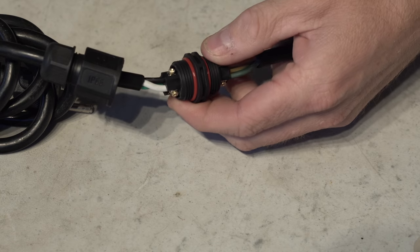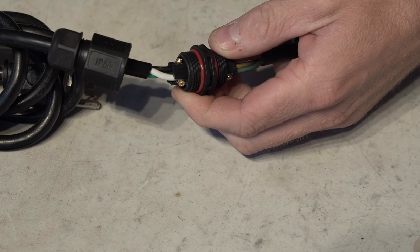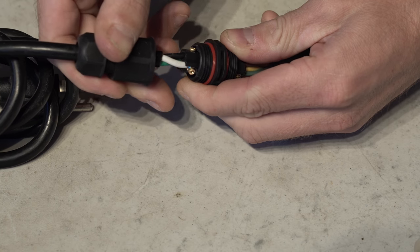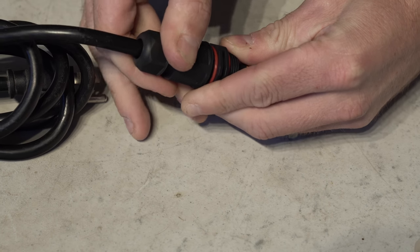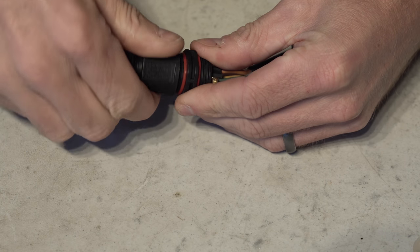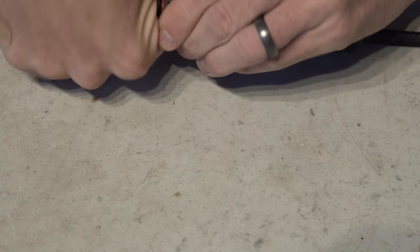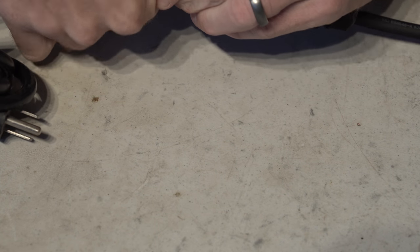Anyway, all you do is you put it in there and you tighten it down with a little teeny Phillips screwdriver, and you're good to go. Just remember to put the glands on the cable before you screw them in. That way, you can obviously screw it in. Anyway, you just pull it up to the threads, tighten it on, and both sides will be waterproof.